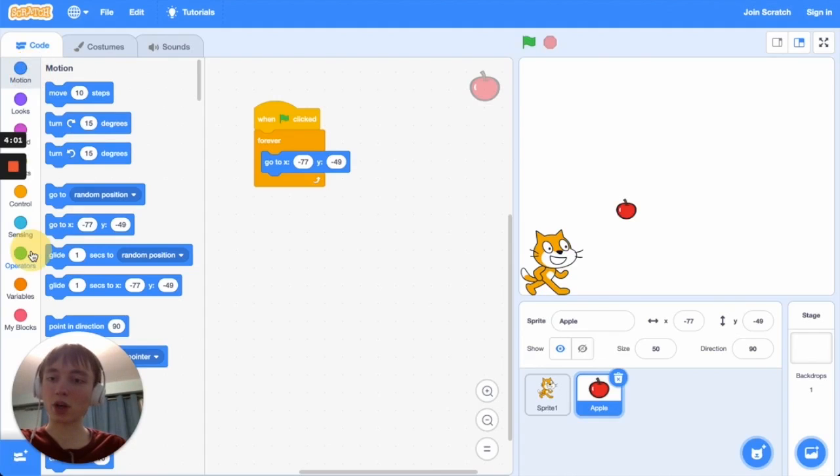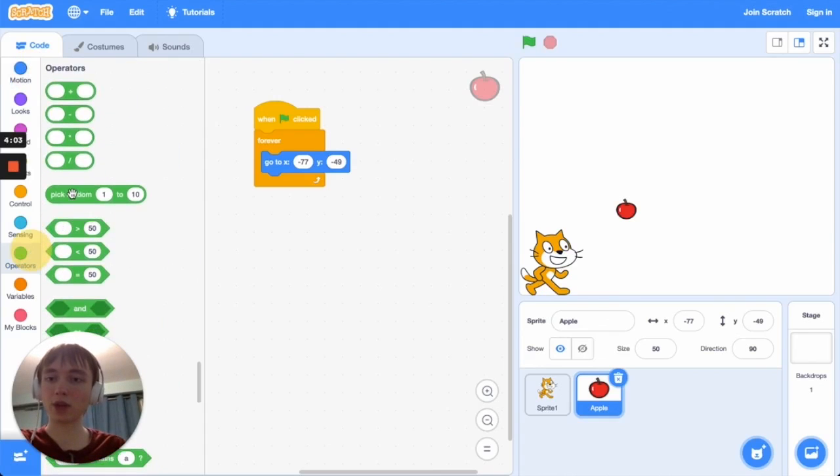And we can go to operators and drag out a pick random. This pick random is a value block, so it's going to give us a value. It's going to spit out a random number, 6, 2, 8, 7, whatever we want. So we want a random number between roughly over here and roughly over here.